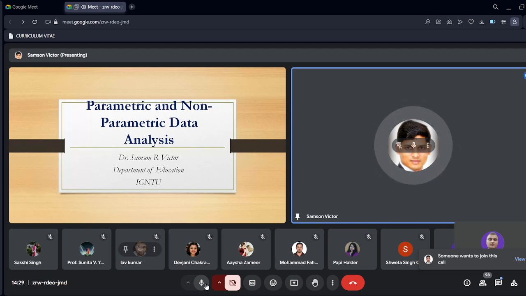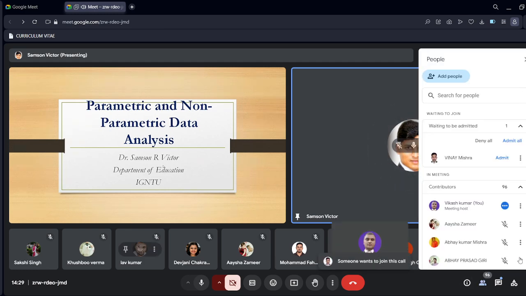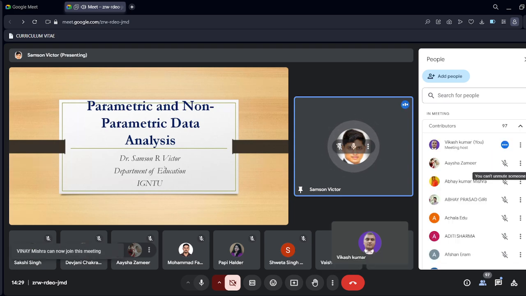As all of you know, the research process includes framing of objectives and hypotheses; the title will be framed. Probably most of you would have done these stages. The next important stage is your tools, your questionnaire development and other things. Once your questionnaire is ready, you collect the data from the sample you have, and then you convert that into numbers.